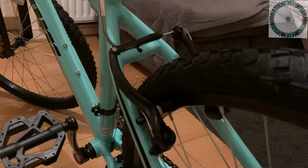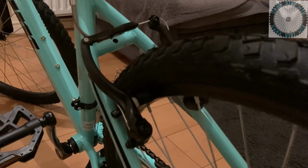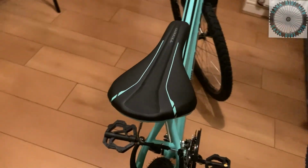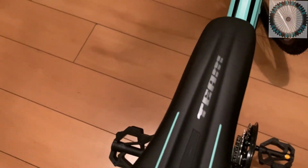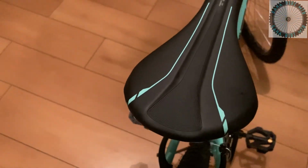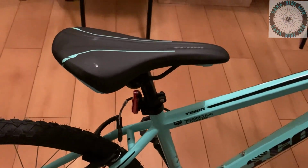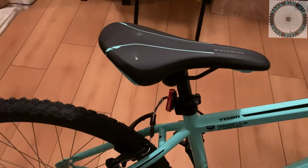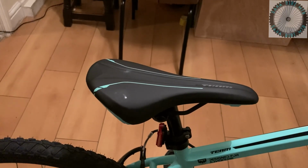Now moving on to the saddle. The seat post clamp doesn't have a quick release to adjust the height, to lower it, or to bring it up a little bit. You will need to use an Allen key to loosen and tighten the seat post clamp. Other than that, the saddle itself is really nice. The color and the texture of the saddle is quite nice. It's a mountain/road type saddle from what I can see. And the only branding on it is the team logo on the saddle, which is really nice. It's color coded to match the bike.